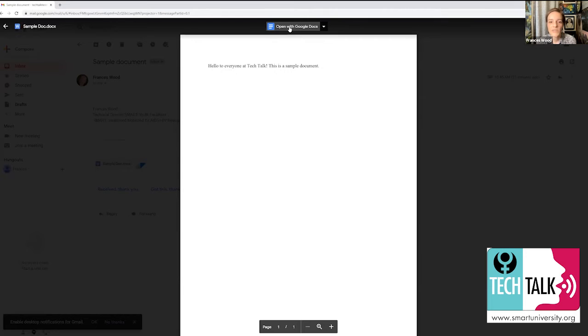If you have a Gmail account, this is something that you will automatically have. Whenever you get a document sent to you, it will give you the option of opening it with Google Docs. And if you don't have something like Word or another word processing program on your computer or your phone, this is a really good option because, like I said, it's free. It's also what we've talked about before, which is cloud storage.